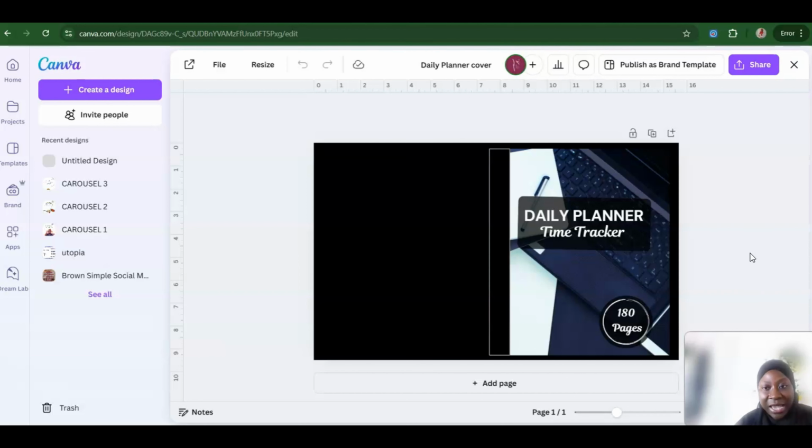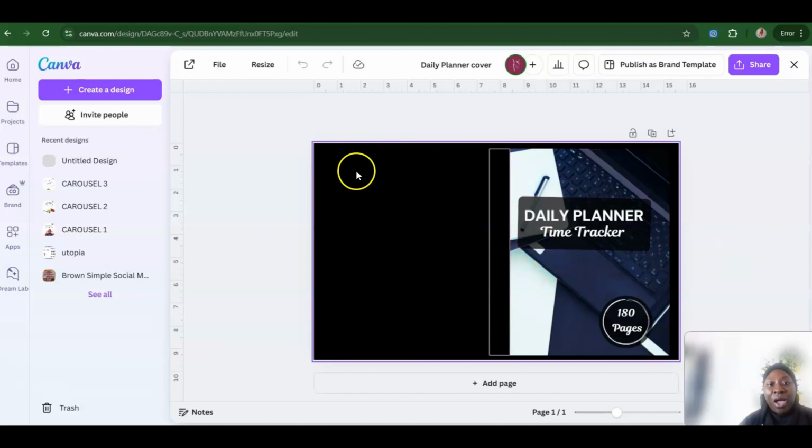When you are creating a design for books that you want to be printed on Amazon KDP, you are going to make your design in a landscape format. Okay, this is a landscape format, but for the ebooks you can create them as a portrait format. When I show you the sample of the ebooks, then you would understand what I mean better.